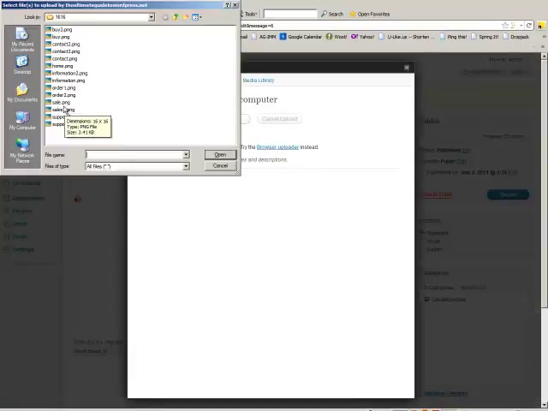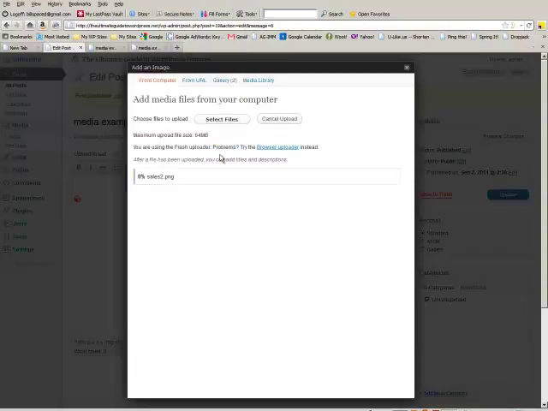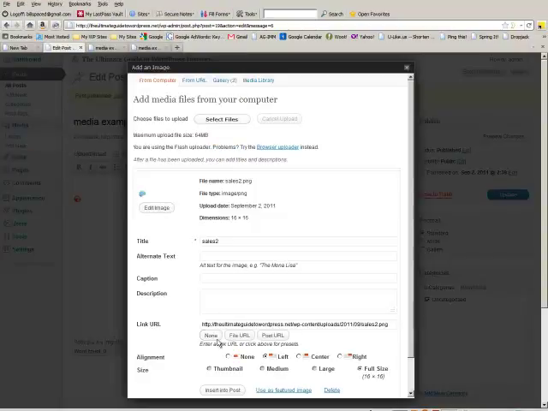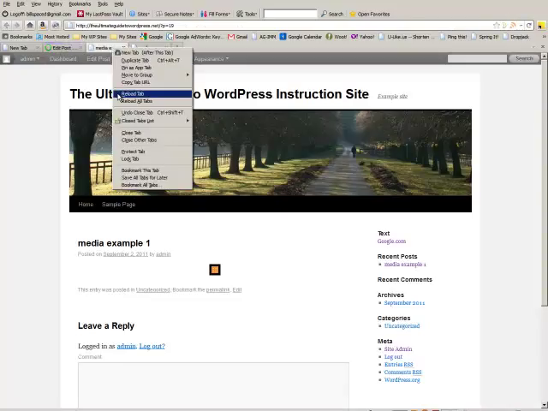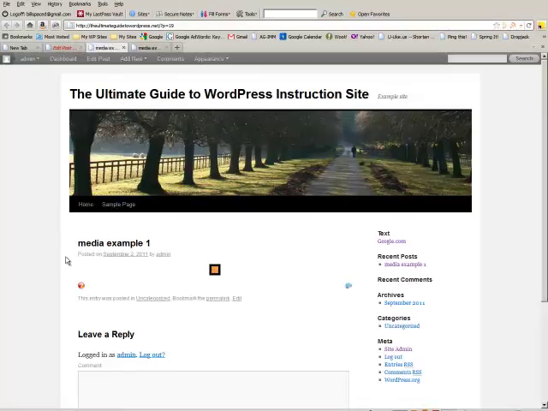Select files, pick that one, go there, enter in all the information, choose to right align this one, and insert into post. Okay, see how that works? Alright. Let's update that post, and refresh and see what it looks like. So you've got all three of your icons here.